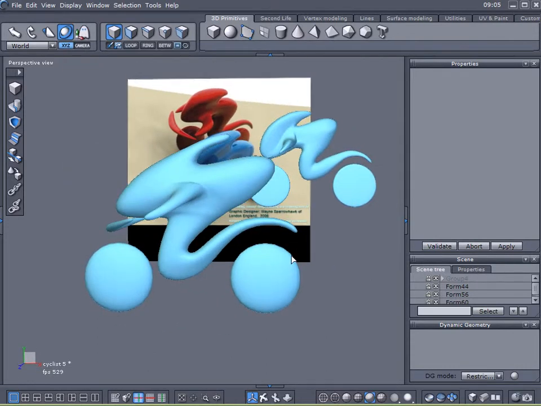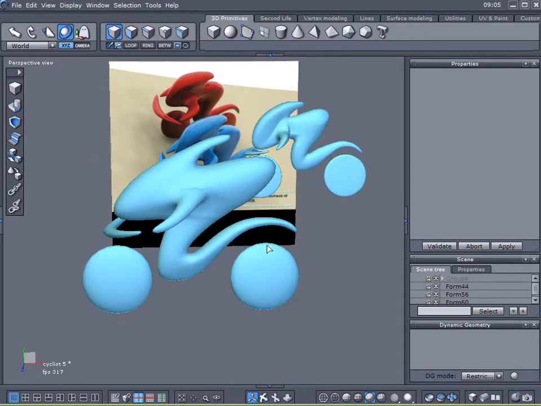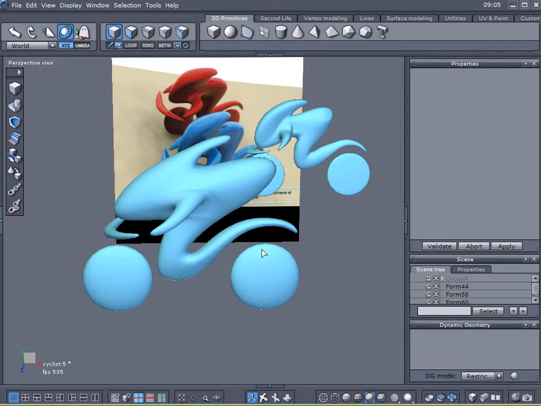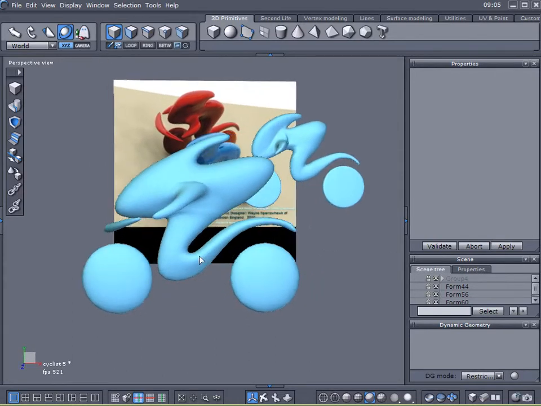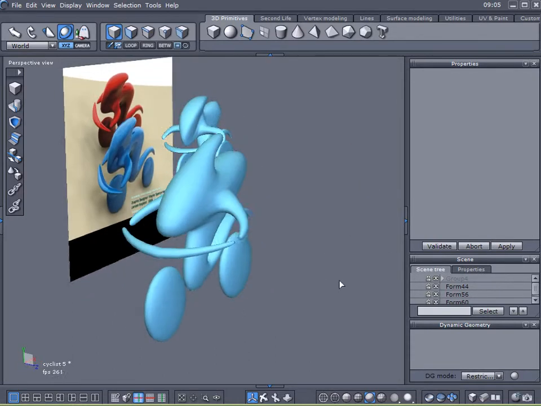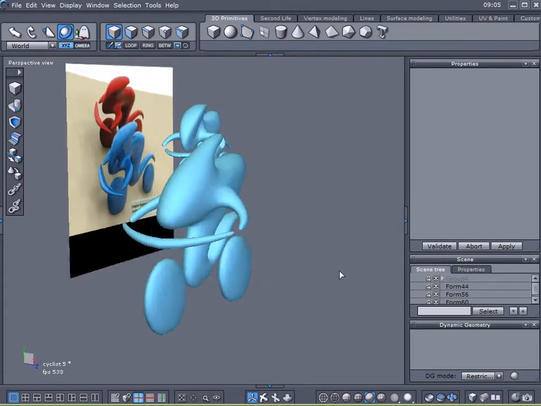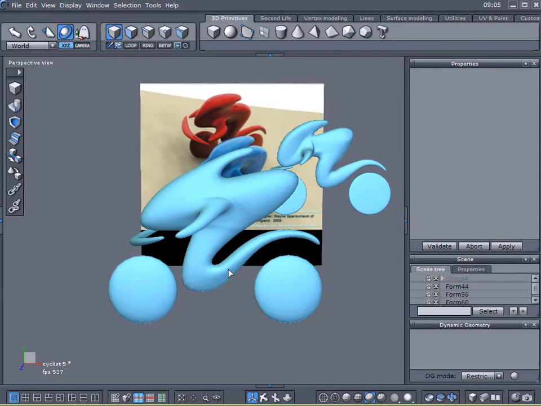Now, to make it exactly like his, it's simply just a question of spending a little bit more time and going over some of the finer points and adjusting and tweaking points and edges and faces using your soft selection tool or not using your soft selection tool. And there you go. It's a little organic character based off a reference image done here in Hexagon and ready to be brought into view to be rendered. So that's it.